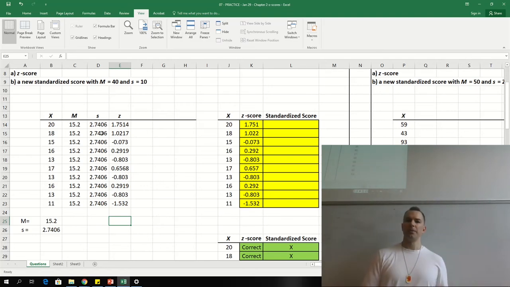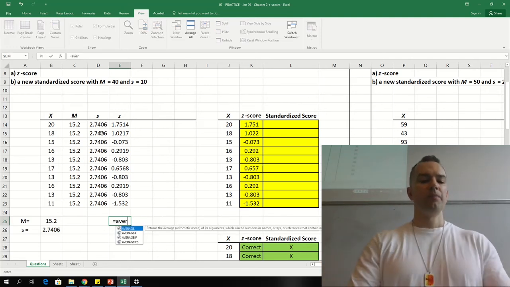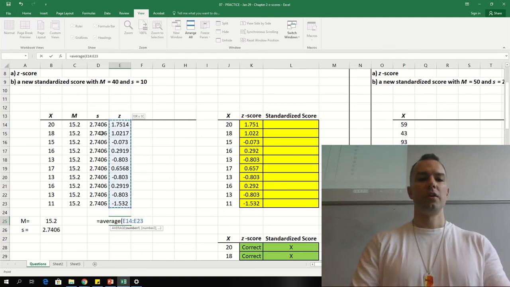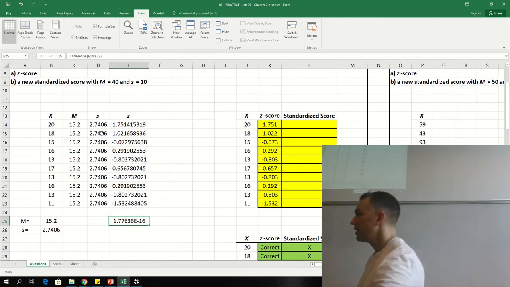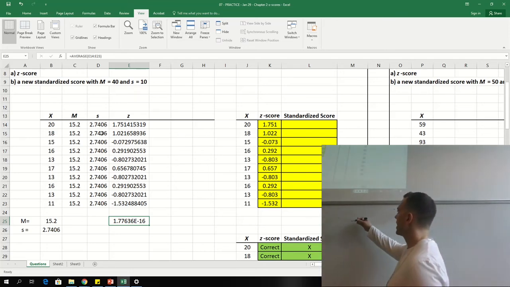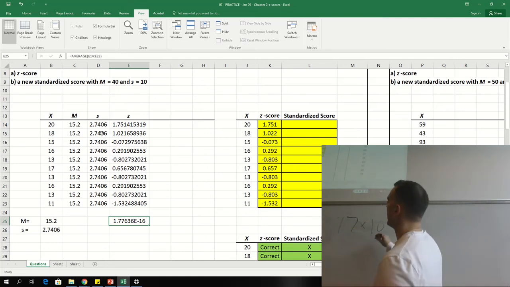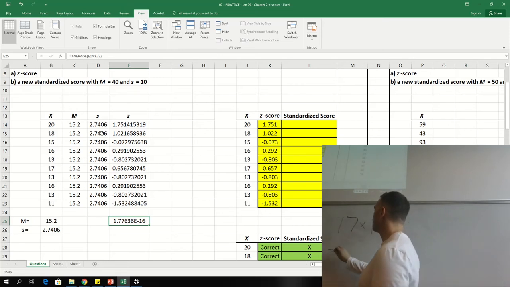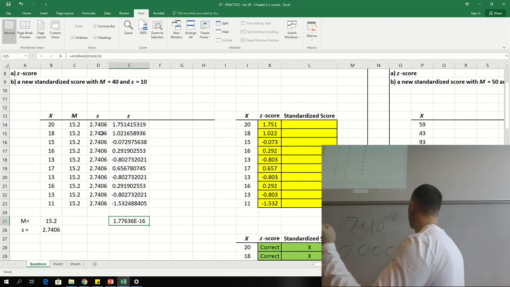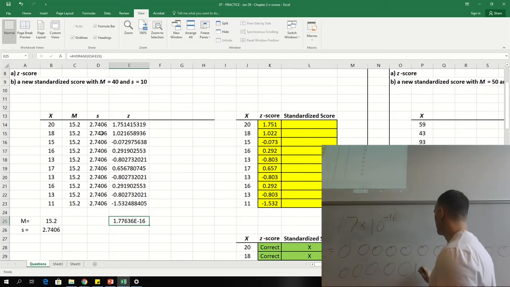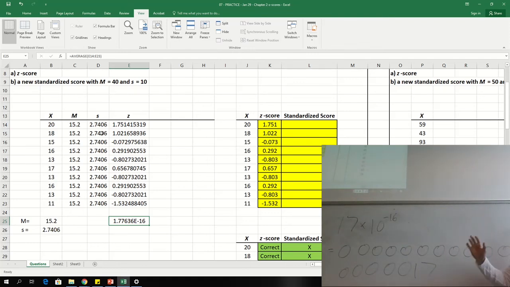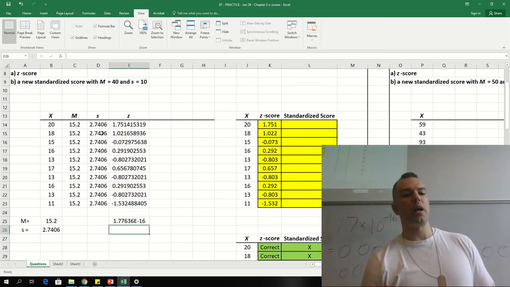So when you're calculating z-scores, one of the things that is a great habit to get into is to just use your functions and calculate the average, highlight your z-scores, hit enter, and you will get in Excel a number like this. This is scientific notation. This means 1.7 times 10 to the minus 16th power. That equals 0.0000000000000001 7. That's close enough to 0 for me. Okay, so if you see that 1 point something something to the exponent minus 16 or minus whatever, that's your indication that it's extremely close to 0. It's just rounding off errors.